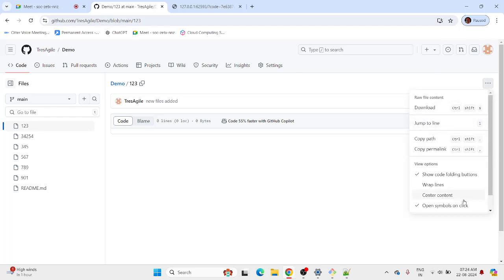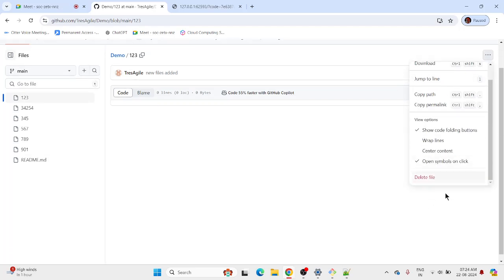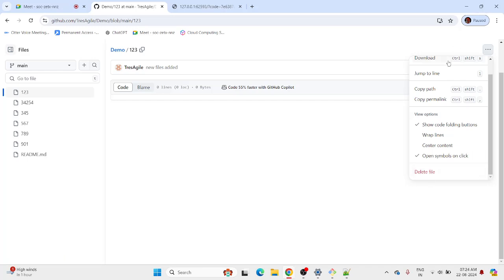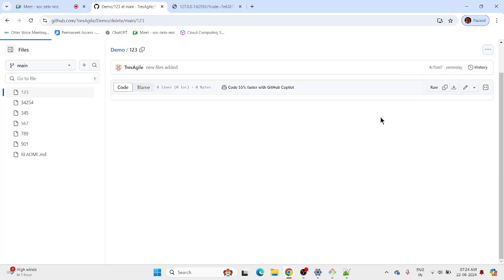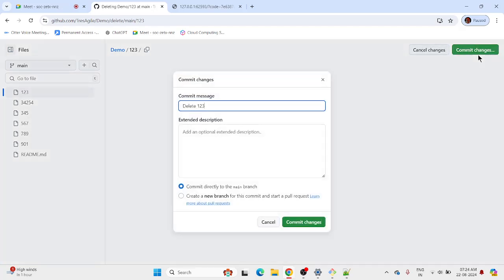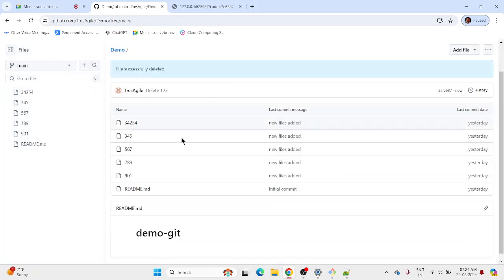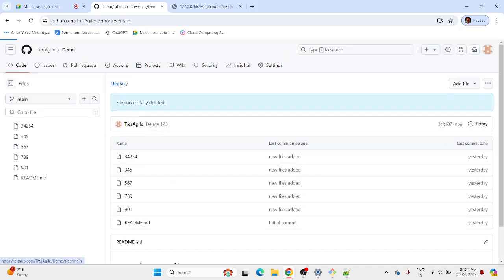Click on this file, delete file. You can delete or download the file, anything. Let's delete. Delete file, commit. That's it. Here there is no need to push because we are already in the remote repository. You just need to commit the change. Now it's deleted, correct?